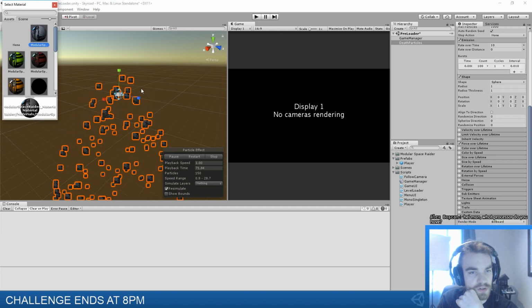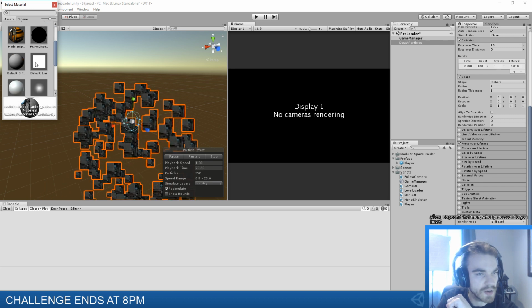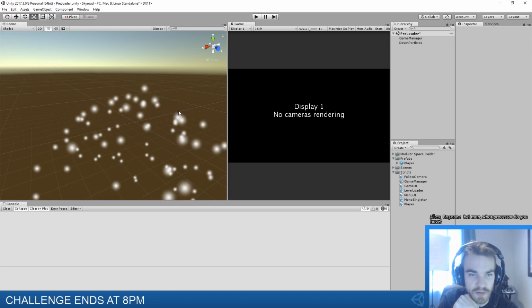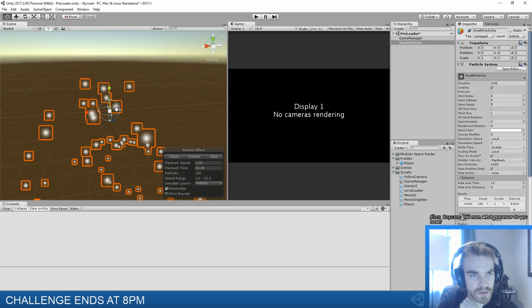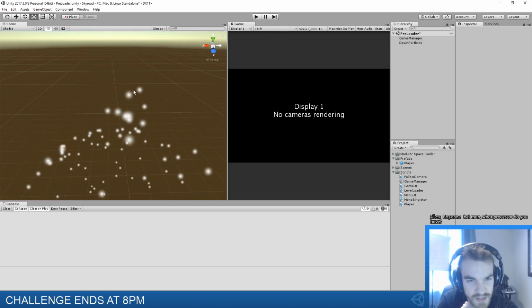In terms of materials, we don't have so much we can put in there. I want to have the default particle, so this one could do the job for now. We're currently shooting billboards. They're hard to see with the new line there, but it looks something like that.